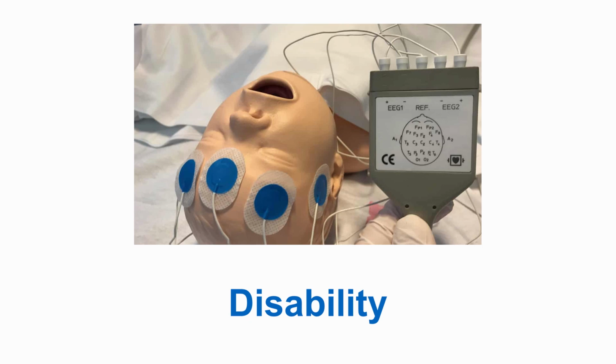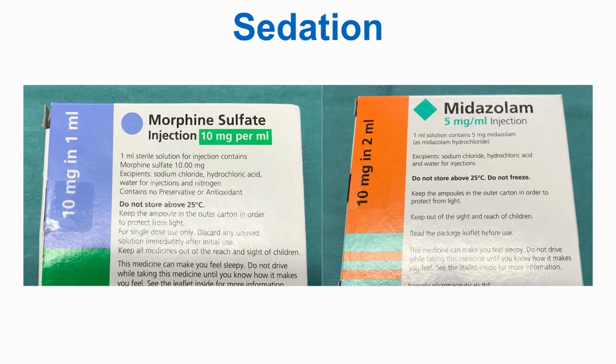And the first thing I want to cover is sedation. So what sedation you use and how you make it up is going to vary depending on what region you're from. And every intensive care is going to have their own preference. For us, it's morphine midazolam, and we have a specific way to make it up, which is in the Paediatric Intensive Care Calculator app, our Paediatric Emergencies app.